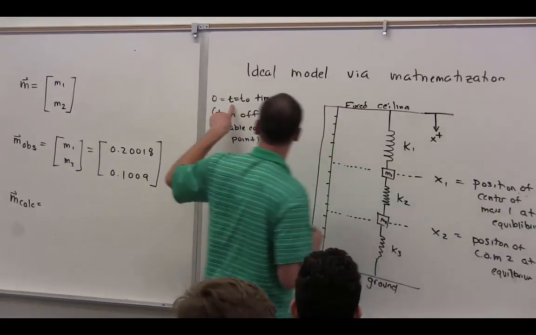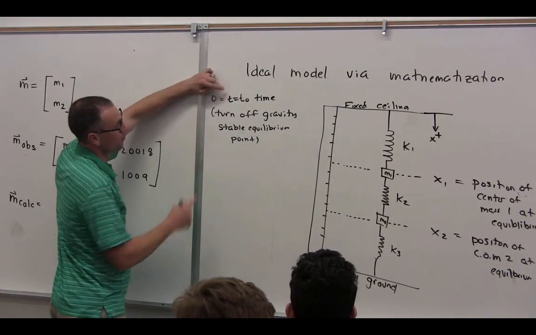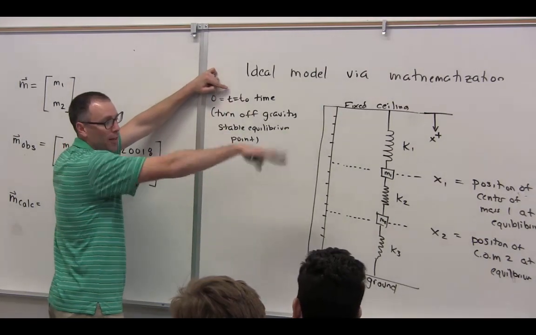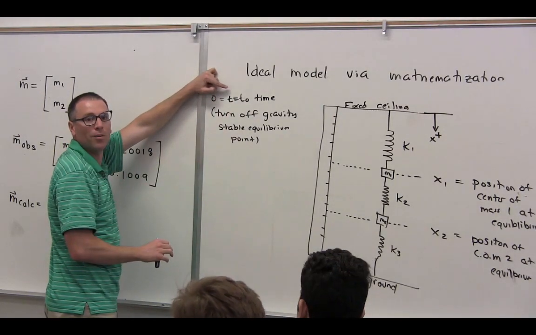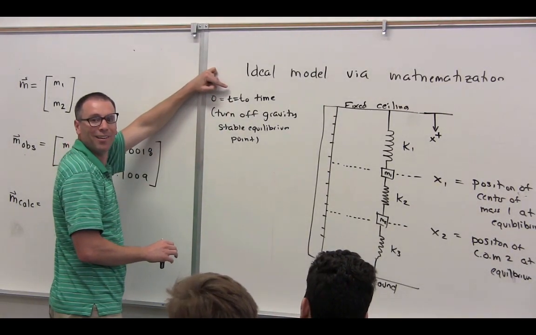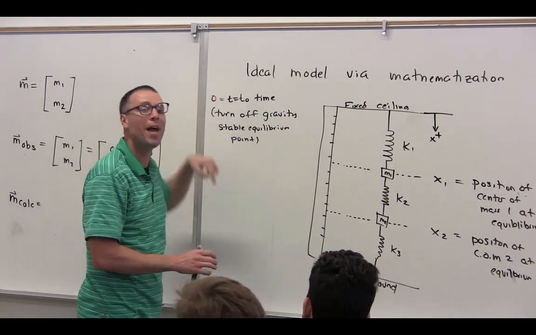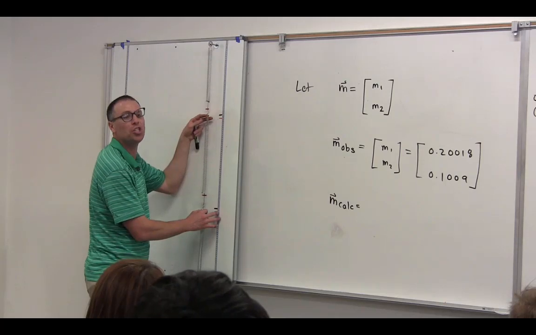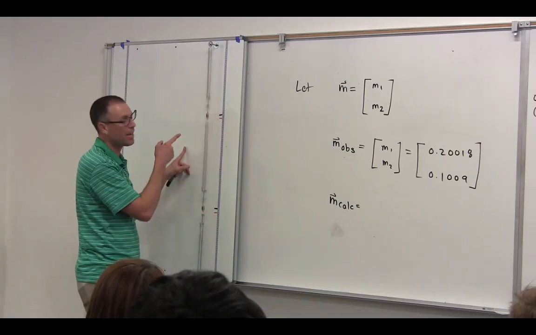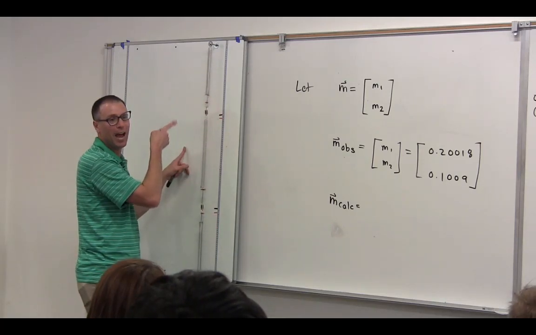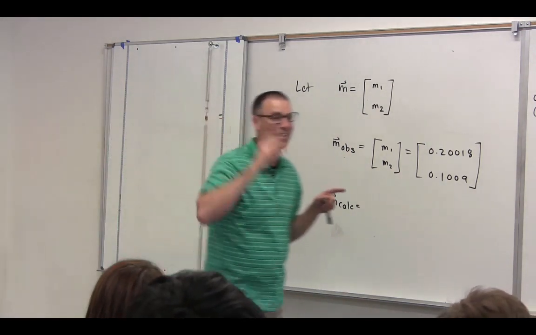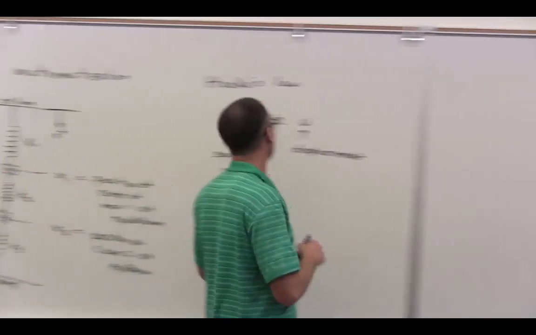Okay, so could you guess what we do in our ideal model? First thing we do is we hold time constant, we turn gravity off, and then we just let the thing settle down. What could we do in our ideal model? Turn gravity on, or better, look at it at any time t. I'd like to do a general case for now. Could you see that I can map this at any time t? And that the solution of the thing is actually called a function? Yep. It's called an eigenvalue problem. Don't worry, that's differential equations.